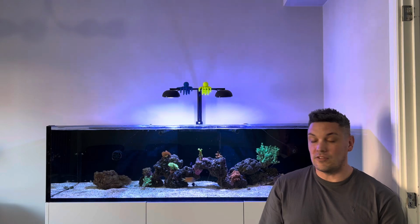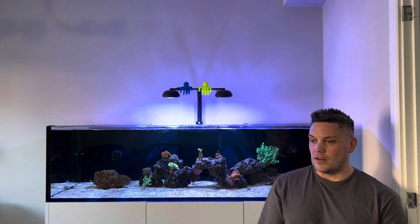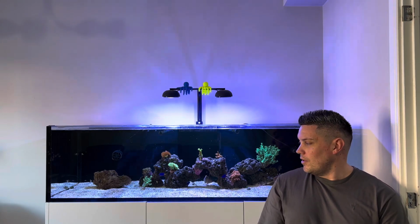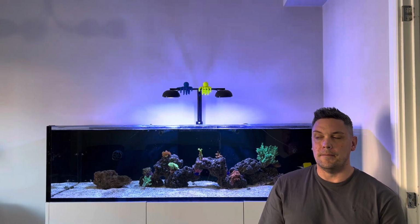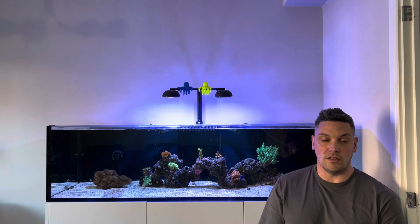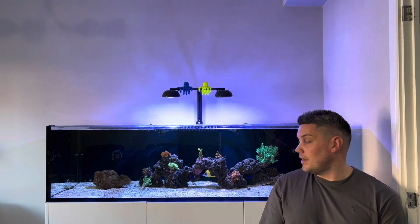Everything's still really good. I'm still battling white spot, and I've had a couple of scares of that, I'd say, but in the main, it's almost gone. I'm still dosing Polylab. I've got a bigger UV on this tank now, and I'm still running the old UV as well. So I've got 2 UV sterilizers on the go at the minute.